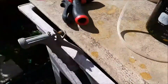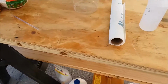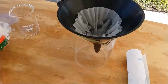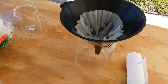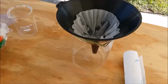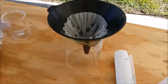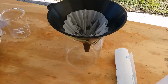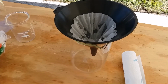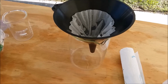So I'm going to gear up, put on my apron, my gloves, and I'm gonna decant off the liquid through this filter just to catch any gold foil, and we'll see what the stuff inside looks like. I may do like I was doing for fingers and just start washing stuff in a beaker full of liquid. We'll see. So let me get geared up and get a look at it, and I'll show you what it looks like after I decant off the liquid.